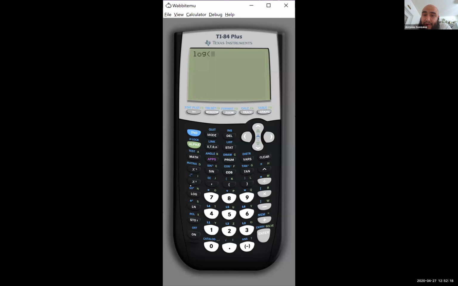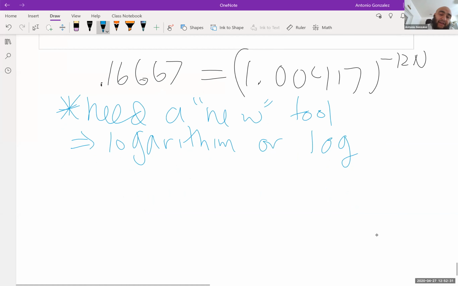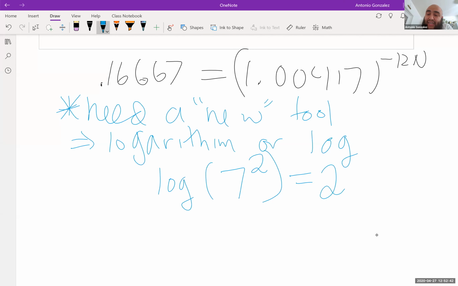Now, for our case, why is this new function log important? Well, the log has a very nice property: if you take the log of any number that is raised to some power, that is the same as taking that exponent and writing it in front of the logarithm like a coefficient. Now let me show you on the calculator that these two are in fact the same number. So if I look at the calculator here.